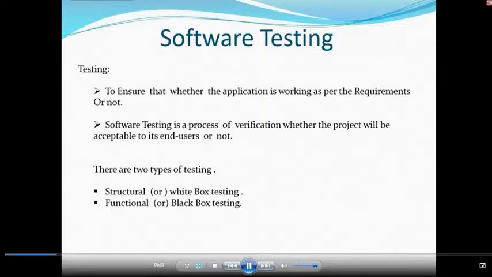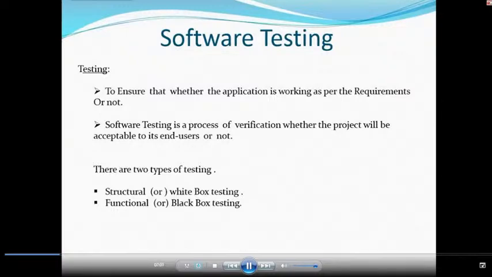See, this type of question they will ask in interviews. They won't ask directly what is white box testing or what is black box testing. They will check why the developer needs to do testing, when the testing team is already there. That's very important. You need to understand why the developer needs to do testing.